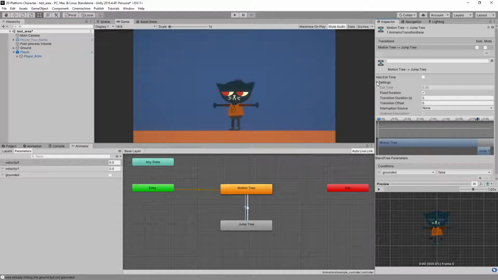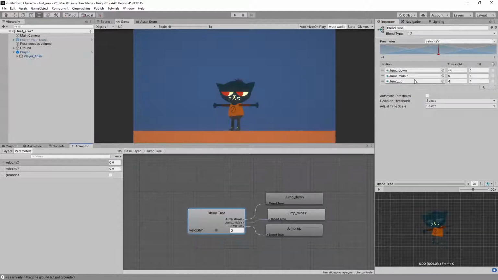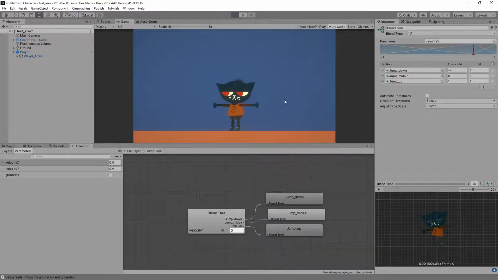And what I could do to fix this is to have the jump tree have the upward moving threshold somewhere else. If the threshold were higher, then we would be in the midair position transitioning to jump up during that jump. Or if it were lower, so if, for instance, we made it at like 1, we would enter into that jump clip immediately in any upward motion beyond 0. And so that could be a good idea, and we would transition very late back to the midair. Let's try it with just that change, without anything else, and just watch.